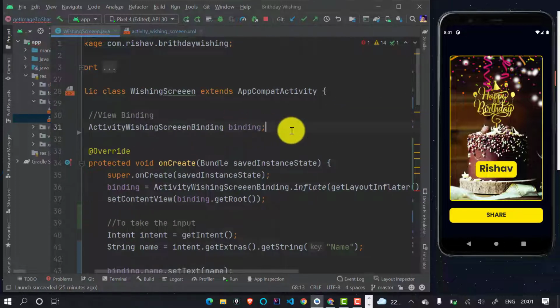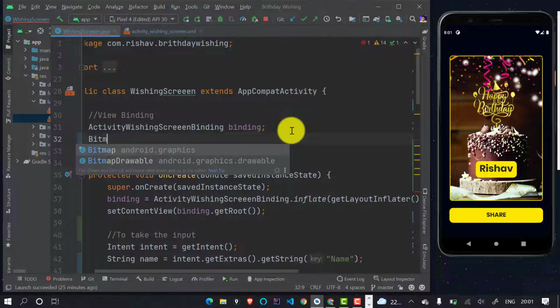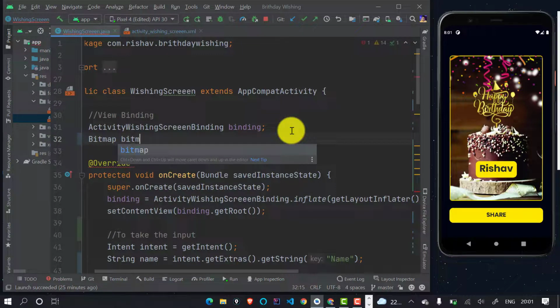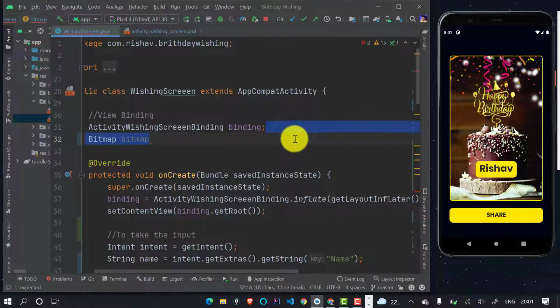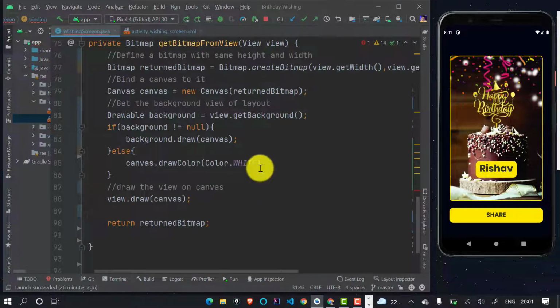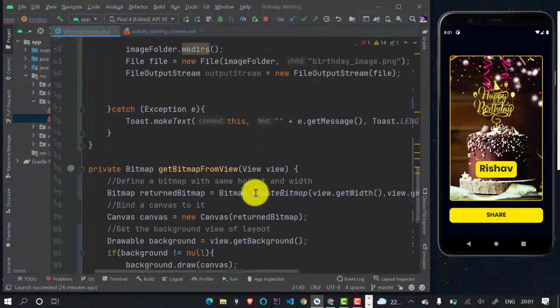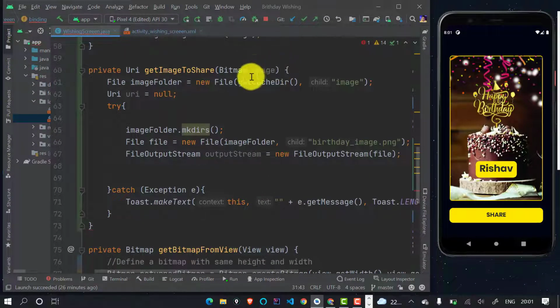Oh, sorry, not bitmap here, my bad. I am passing this bitmap through this one only. Where is the function? This one, bitmap as the image, right? I'm getting this bitmap, so I will write here image.